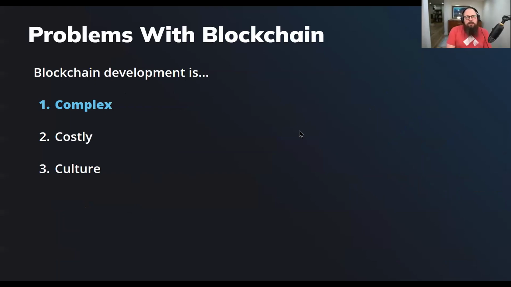So there are three major problems with blockchain. The first thing is that it's too complex. When you're learning how to build blockchain development, you really have to learn how to develop low-level state machines, and it's just really extremely complex. Actually, and I'll go into that in a second. The second major issue is that it's costly for multiple different reasons: the expense of actually doing it, and also safety reasons as well. And the final big issue is this culture. The crypto Twitter space is pretty much a cesspool, a toxic cesspool.